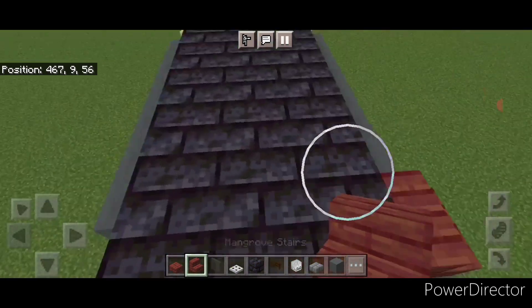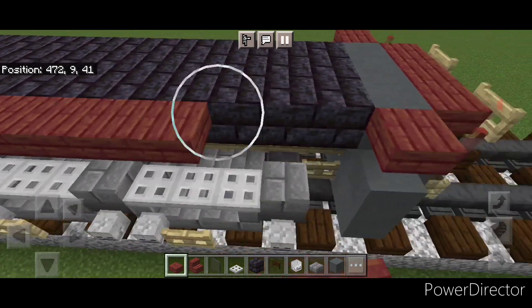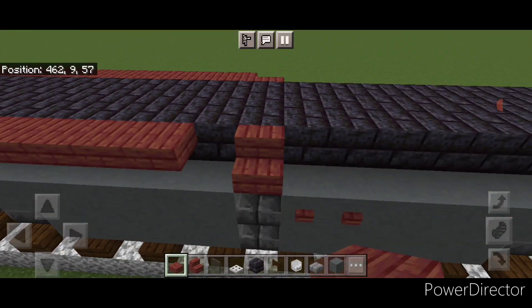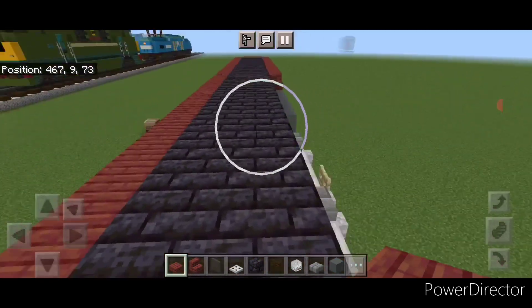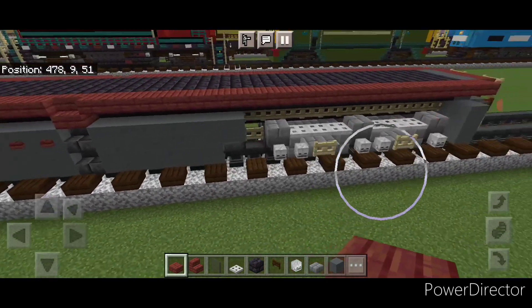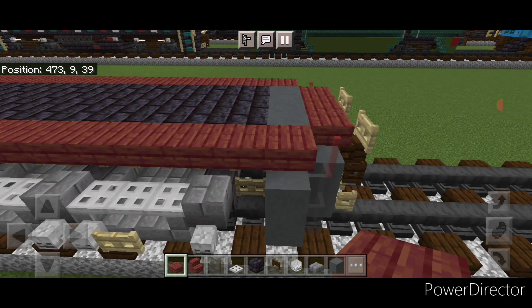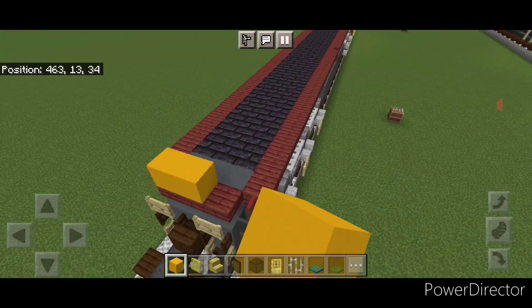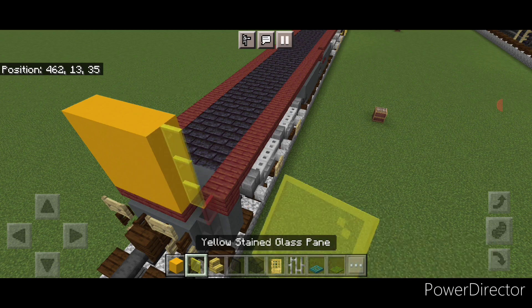Come where this stair is on the middle and put a single mangrove stair right here above this one, then one on this side. In front of it, a full row of mangrove top slabs all the way across to the front, same thing on this side. Repeat behind it with a full row of mangrove slabs on top all the way down to the end, same thing here all the way across. Come back up front, add another mangrove slab to fill in that gap, and same thing right here. On this top front middle do a three by three of yellow concrete, and on the side a column of three yellow stained glass panes on each side.